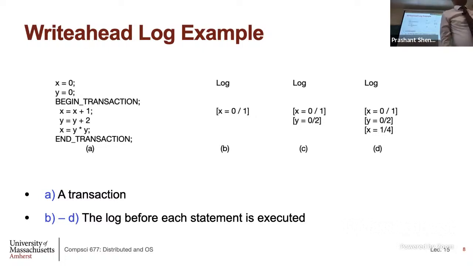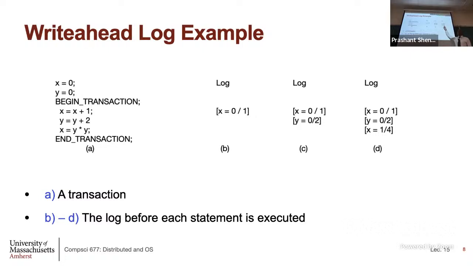So at this point, you can still undo the transaction's changes. How are you going to do this? You look at the log entries. Remember now, X is 4 and Y is 2. So the values of X and Y have changed from 0 to 4 and 2. But the way we undo this is you go through the log backwards, and you essentially undo everything that was done by this transaction. So if you want to undo all of those changes, you will look at the last statement here.